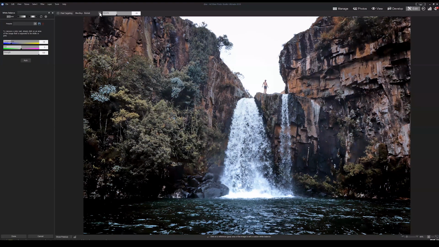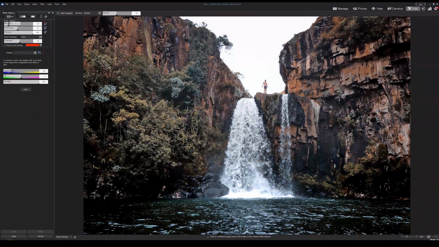And I think I would like to focus more on the areas of the water here as a sort of main selection. So I'm just going to use the brushing tool, sort of brush on these areas. So I've cooled that part of my image down.